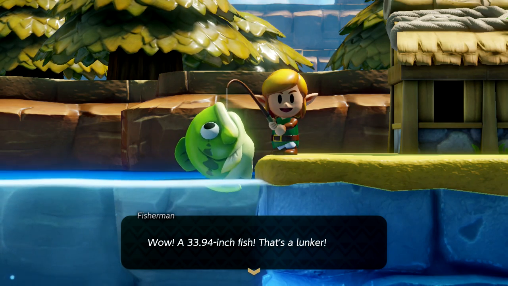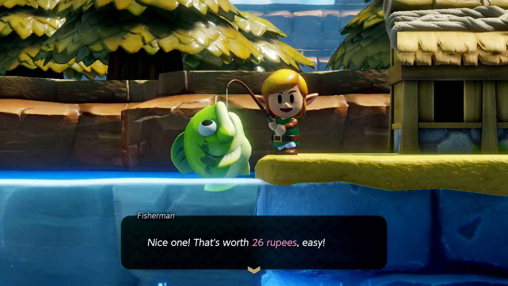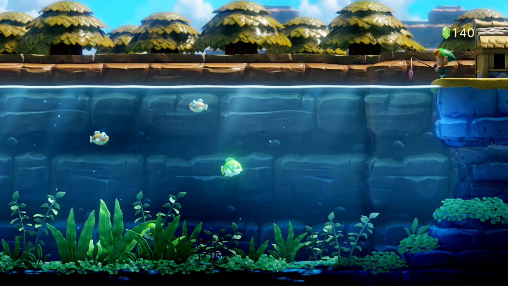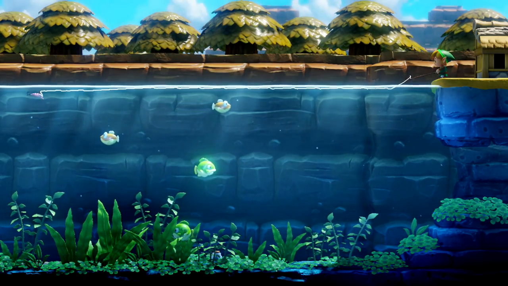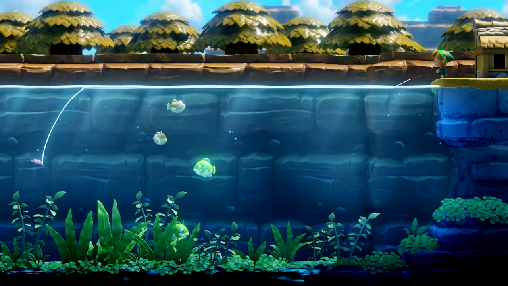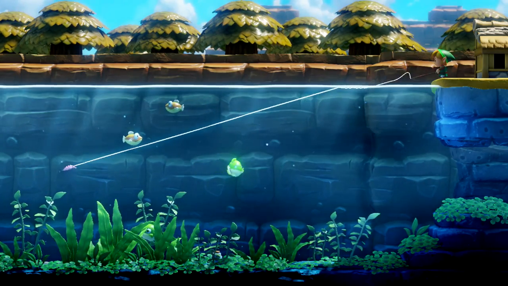Wow, a 33.94 inch fish. That's a lunker. Nice one. That's worth 26 rupees easy. Want to keep going? Okay, I thought that'd give me a little bit more, but I don't know if I should worry about the fish in the seaweed then. Maybe I'll just worry about the bottle. I mean, I already got a better lure. I've gotten a heart piece. What more can I ask for, really?